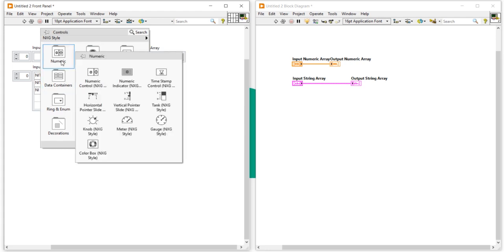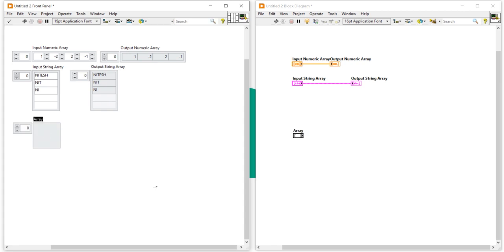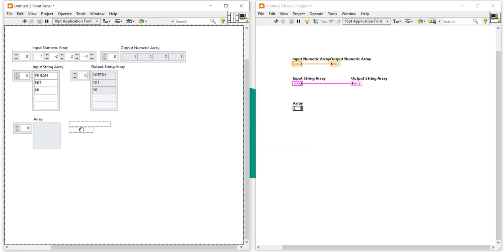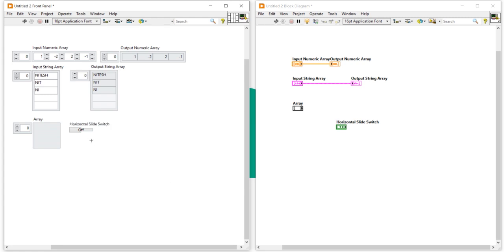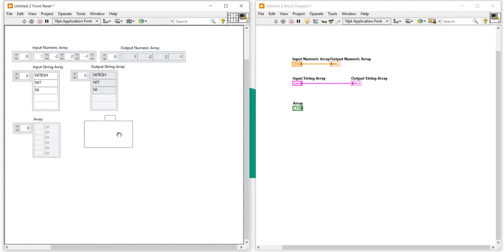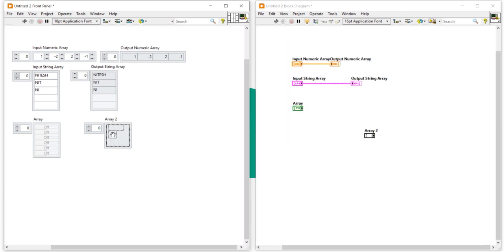Right click, come into data containers, place it here. It's one more array cell. Right click, take a horizontal slider bar, and drag it inside. Right click, take an array cell, right click, come into the Boolean and take the LED and also drag it.